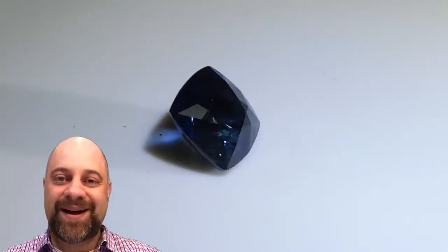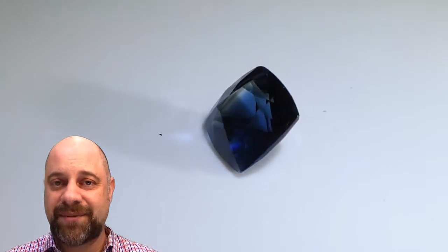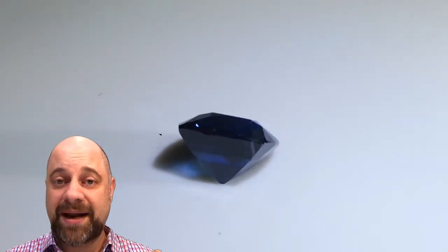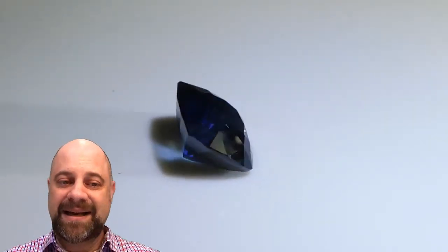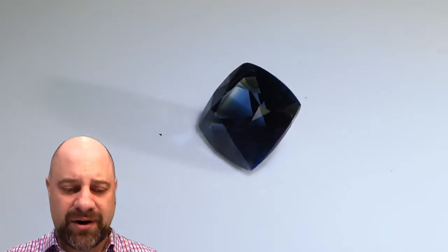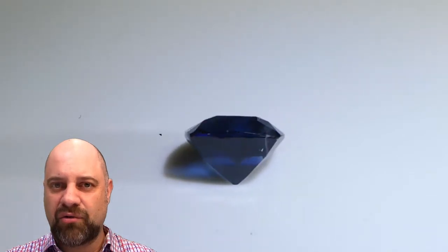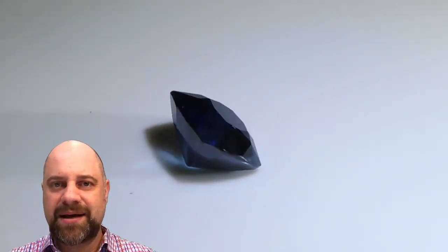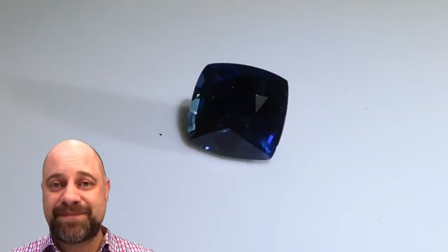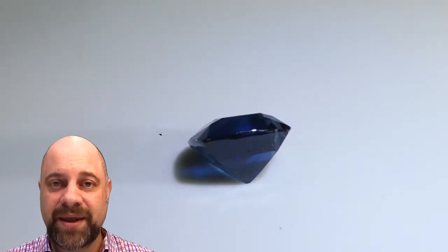Back to this gem. This is a stone that looks better in person. This stone is going to sell to somebody who comes into the office and sees it, because it's absolutely magnificent — but it doesn't translate via photo or via video. It looks too dark, which it's not. You can see there's a tiny little bit of green color zoning that you can see from the back, and the photos seem to bring that out in the worst possible way. I'm absolutely positive this stone is only going to sell to somebody who comes in and views it in person.